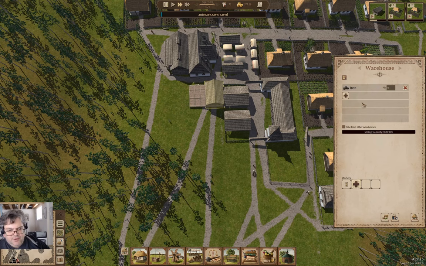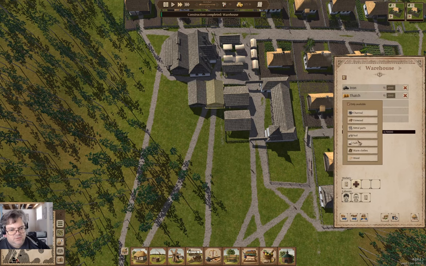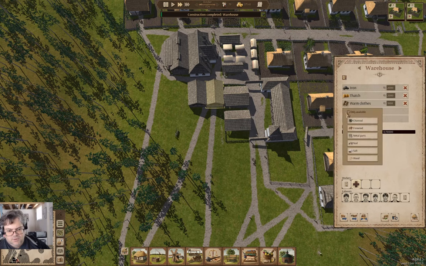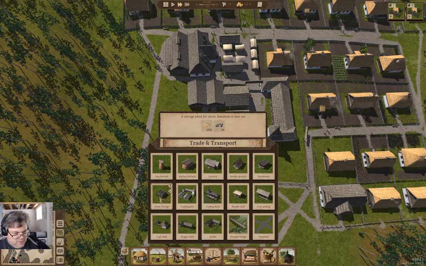And we want to store here iron. We'll store a couple thousand of it. And thatch. Couple thousand of that. And I guess we'll probably store the warm clothes too. And what else? Okay, now I want to go in here, storage. Stone storage. Oh, we can store iron there too.